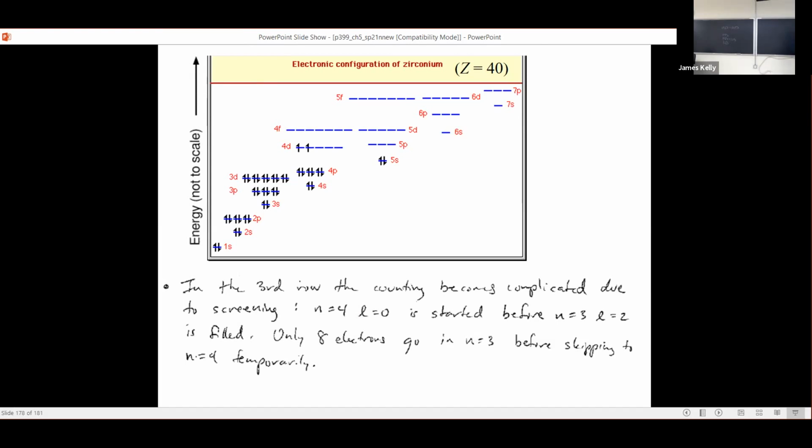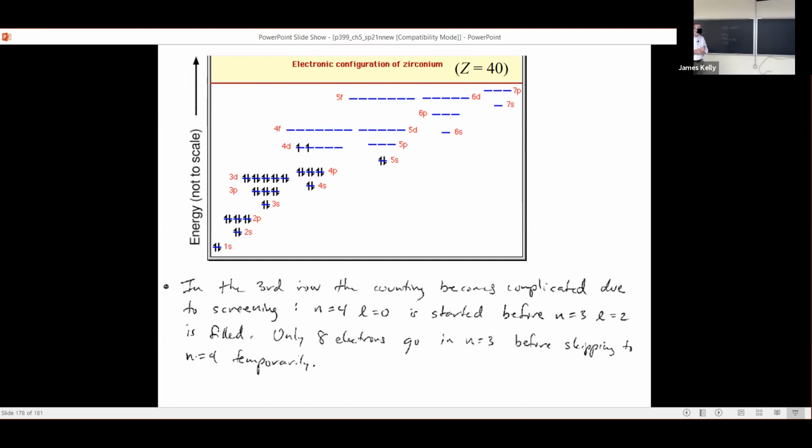If we ignore the electron-electron interactions, it may be that I'm showing 2 electrons in the 4D. There could be up to 10 in there, right? That would fit in there. As you go up a couple, it may be that as you put in an extra electron there, one of these disappears from the 5s and appears up there in the L equals 2 state. And then you add another electron and it jumps back, it just depends exactly where the energy levels are. So especially as you get to high Z values, they don't fill in any nice, neat order.